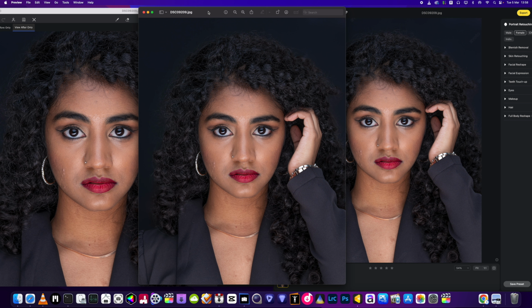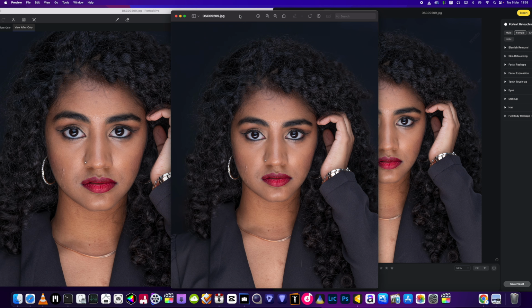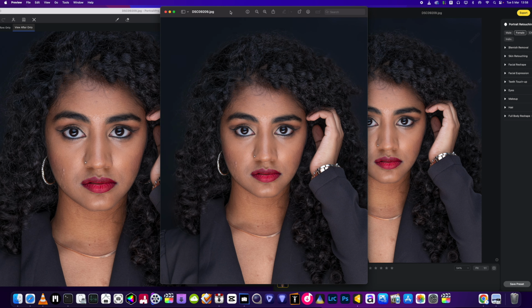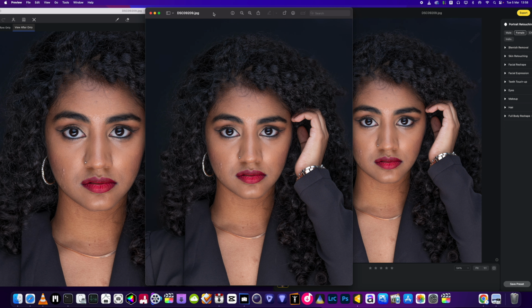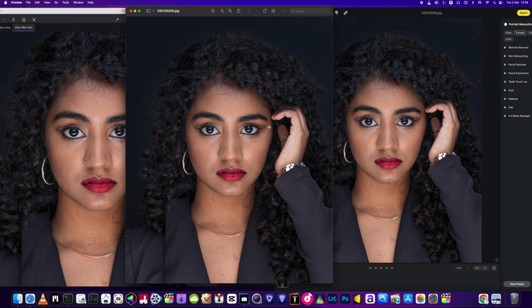Now, one of the next things I want to talk about is how each software handles the file as you load it in. So here we have the original shot, that's in a folder on my computer. Now, if we put it against the Portrait Pro, there's just a little bit of difference to where it's handled the input into the software compared to the original. But on the EVOTO, I notice a little bit more of a red shift to the skin tones. Again, it can be adjusted. I'm just pointing out these facts to you. There's a little bit of a red tone that's been added to the skin.